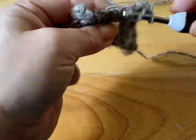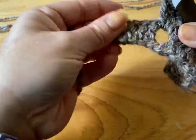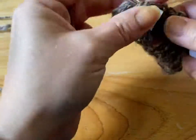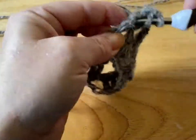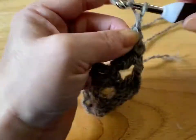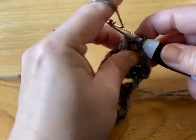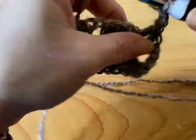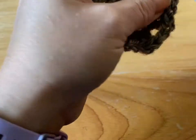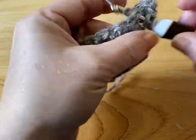Now we're coming to our end of the row. So we'll do our corners there. So 3 double crochets in that space, chain 1, and now we're at our final space. So we're going to do 3 double crochets, 1, 2, and 3. We're going to chain 2, 1, 2, that's our first corner. We're going to do 3 double crochets, 1, 2, three, two chains, one, two, three double crochets, and this is all in that same space, that end space. Two, three, chain one, and now we're starting down the other side.